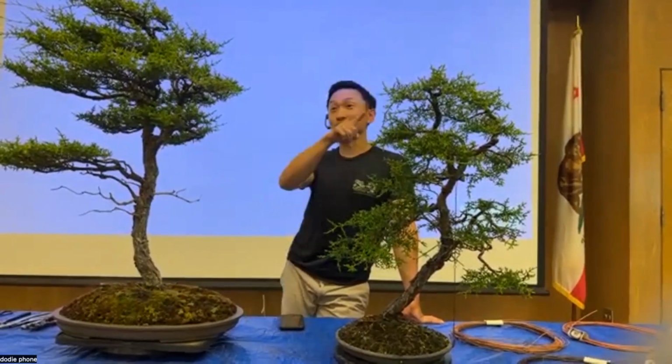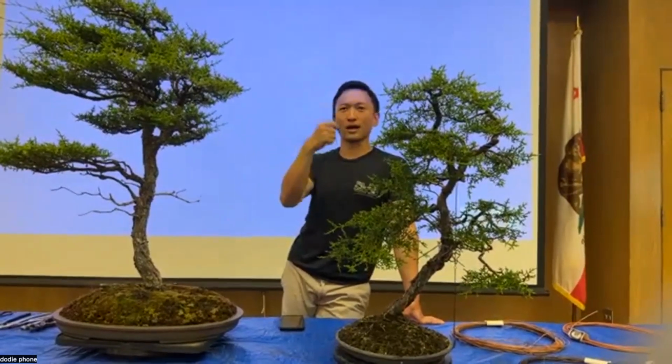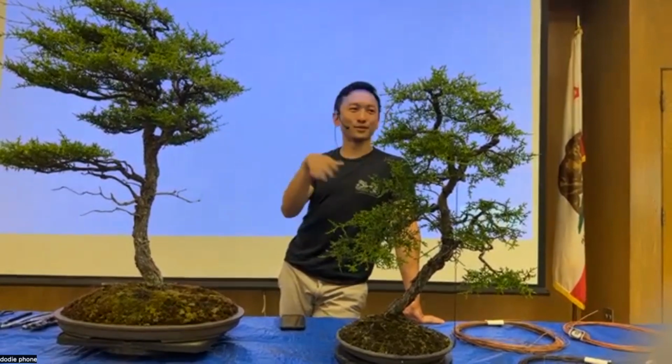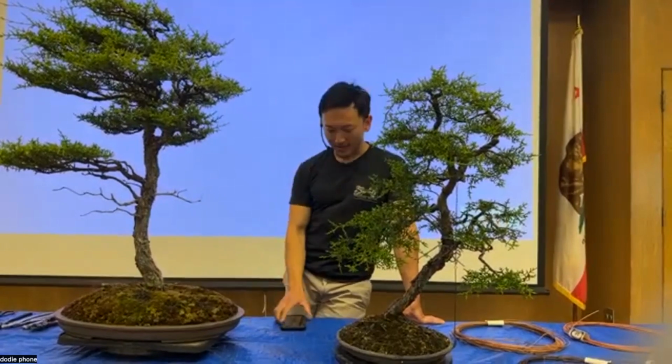Beautiful. Smell. In fact, later when I start working on one of these trees, I'll pass around some of the foliage. If you haven't experienced the lemon lime scent of cypresses, you should. It's great. Great. So yes, let's talk about that.